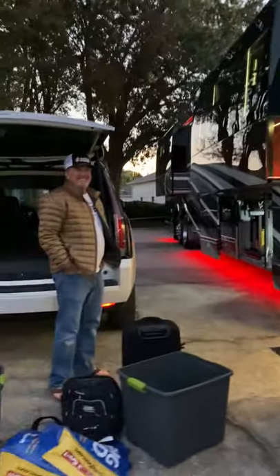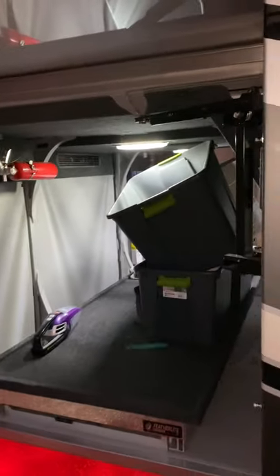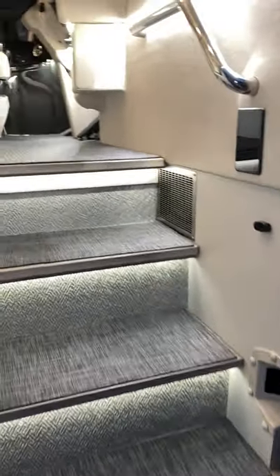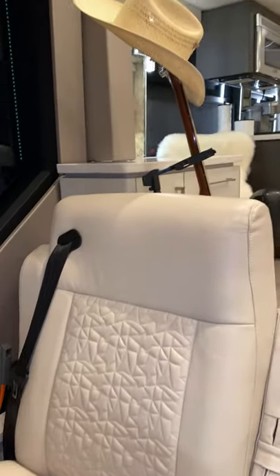We're almost there, just a couple more tubs left. This is a lot of fun — it's a beautiful coach, oh my gosh! I'm so excited. We're going to do a different one, yeah. The best thing right here is we got a wine cooler space. I'm not used to having all this space underneath us — we have a lot of space. Here we go! I absolutely love this entry. It's like you're walking up — look at all these lights! You guys know I love all my lights. Take your shoes off — I'm just so excited!